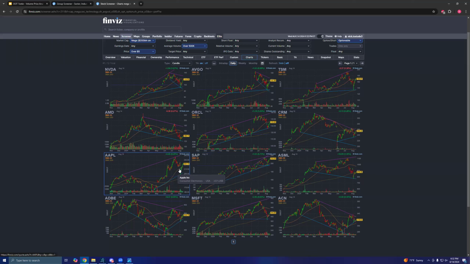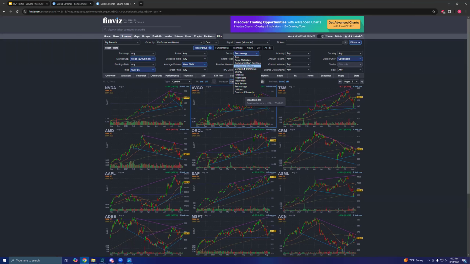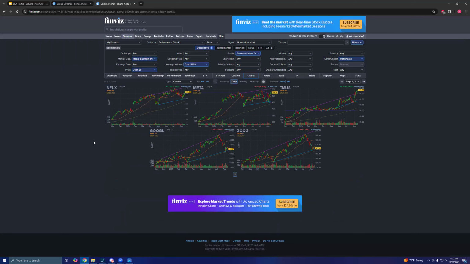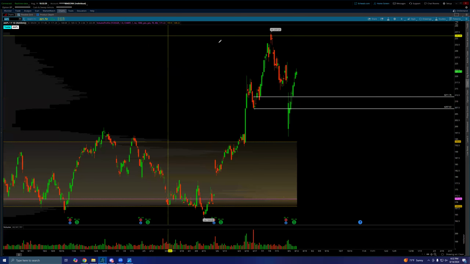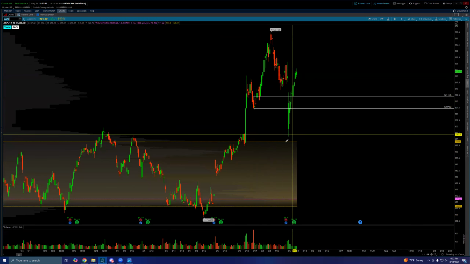Everything else, Apple also looking really, really decent as well. Definitely another name showing more strength than others. Microsoft still pretty weak. Another thing to note is that some tech stocks like Amazon and Meta are wrapped up in the communication services sector for whatever reason. So Meta, for example, showing some relative strength here, but the volume patterns aren't quite what we'd expect. So just based on that scan, Apple definitely has a big amount of relative strength over the past couple of days, and also even before this correction took place.